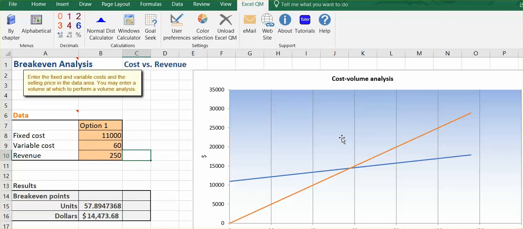The output is your screenshot, but at the same time, I would like to know that you really do fully understand the concept behind, in this case, the break-even. So this is for future reference: whenever you have an assignment that is due, always write out your answers to the question. To be redundant in this case, say 57.89 is our break-even point in the number of attendees, and the revenue to break even is $14,473.68.